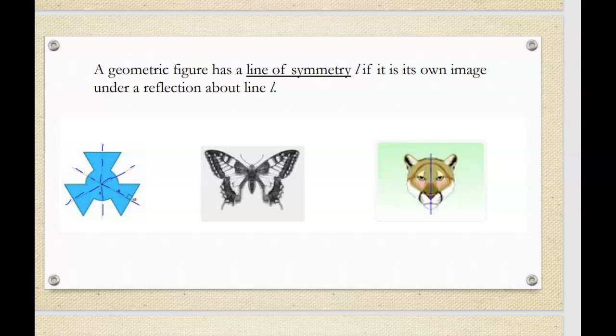Now it's easier to see with the butterfly. This one only has 1 line of symmetry, because this part of this wing has to fold over on this part. This part of this wing has to fold over on this part. So it's a mirror image type of thing. I cannot cut it down through the center because this part right here does not match down here. Same thing with this head of the animal. I can only cut it down the center.